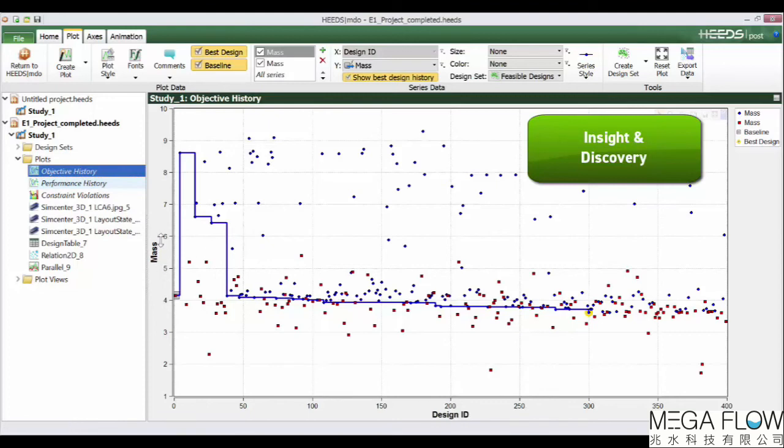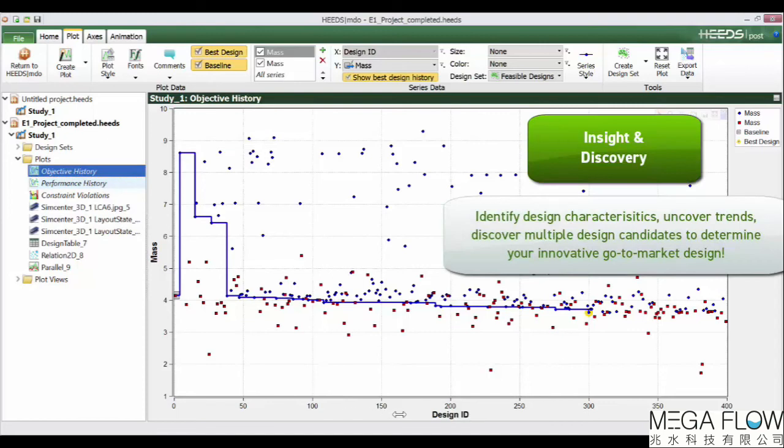Our aim is to reduce the mass, that is come down on the y-axis, and on the x-axis, we have the design evaluation number, or called design ID.